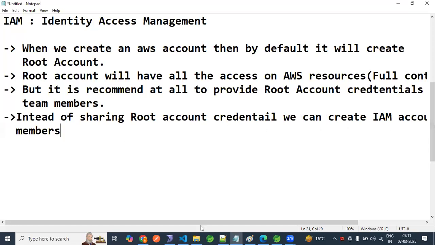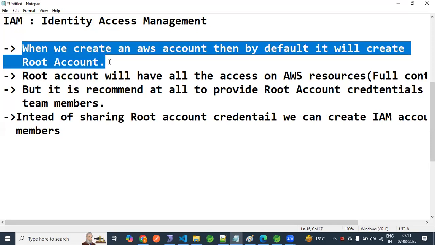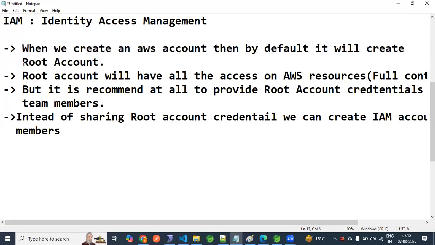So basically what I have noted down here is that we are creating an AWS account. At the time of creation of the account, a root account is always created, and everyone is right now logging in with that root account. But the root account will have all the access, right?